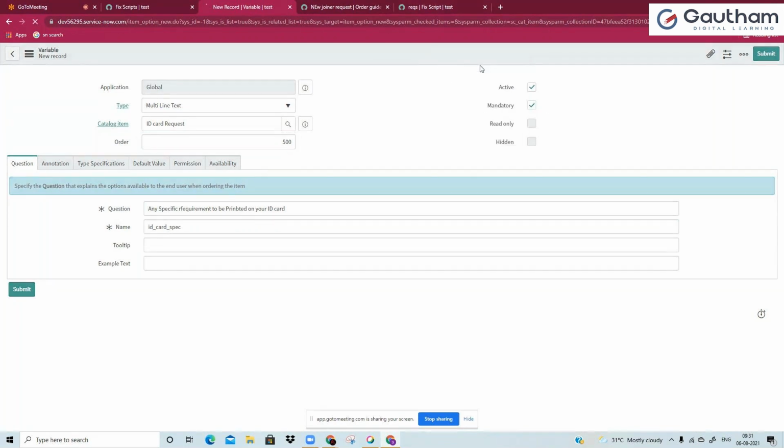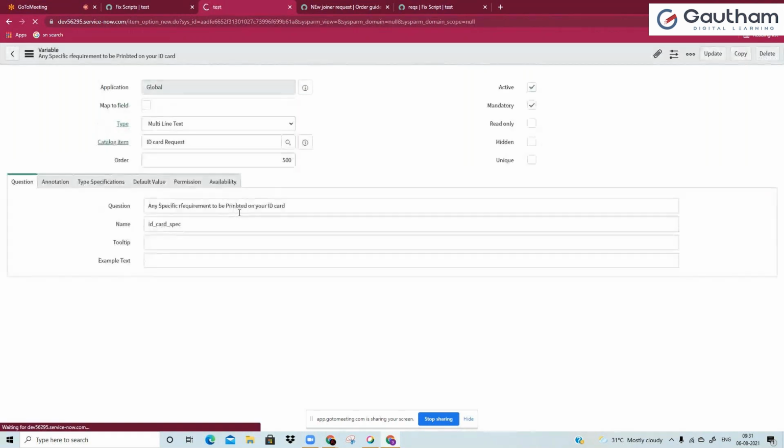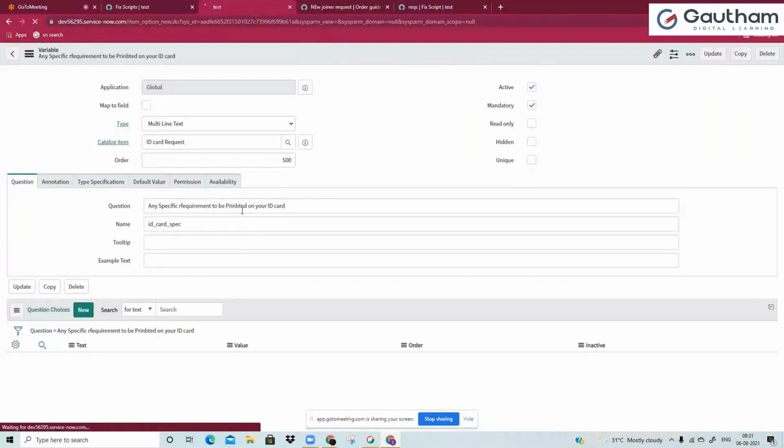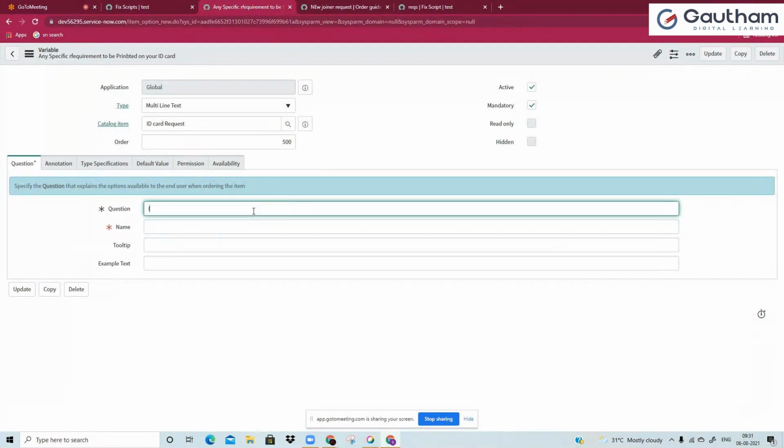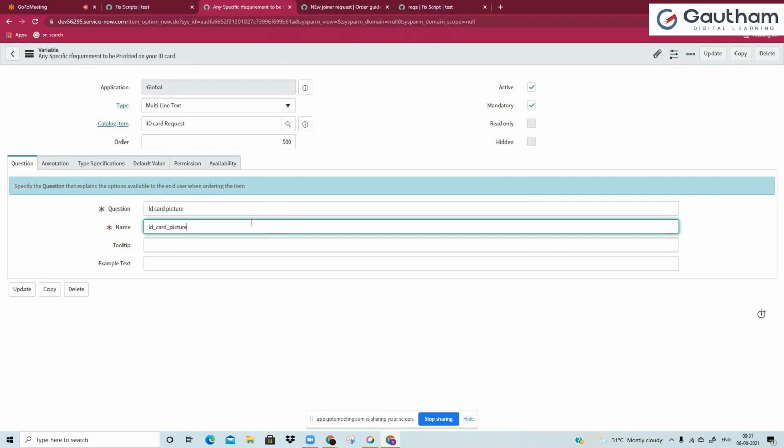Save it. And then the next variable I will create as ID card picture. This backend name is fine, it's not really lengthy. This also I'll leave as such.